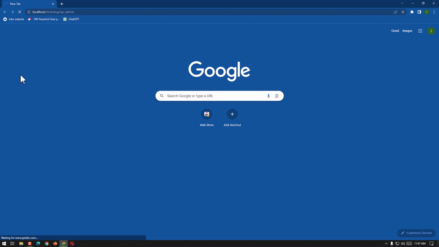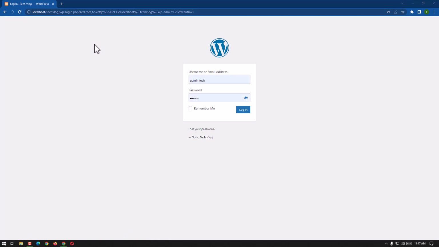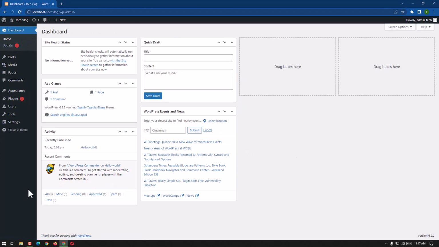It is being processed. Here is my username and the password. We are going to log in. Now the dashboard of our website has appeared.